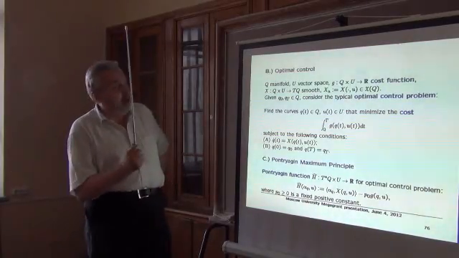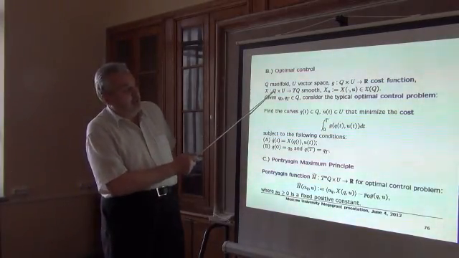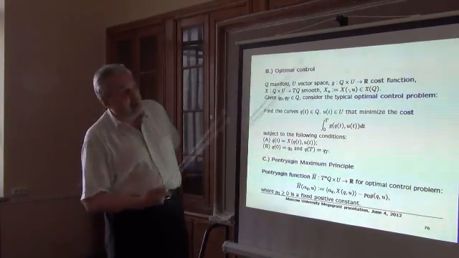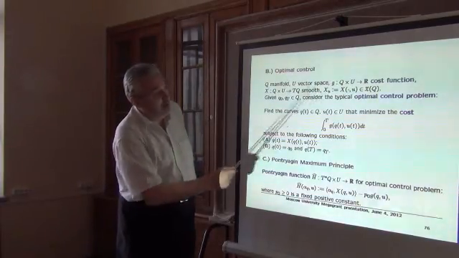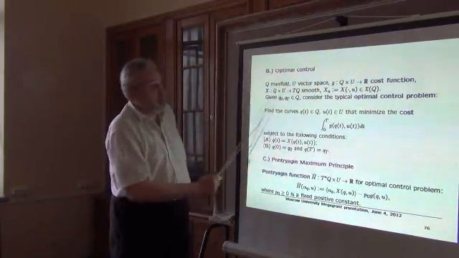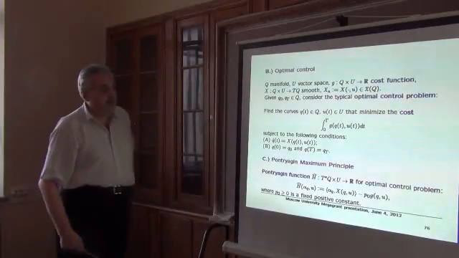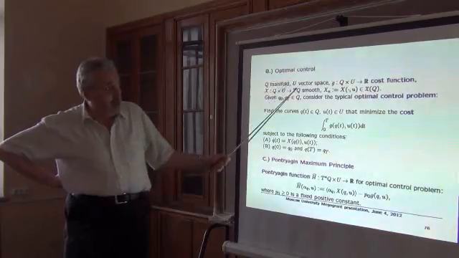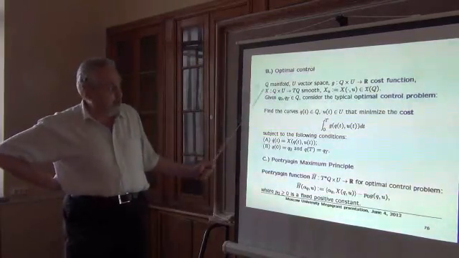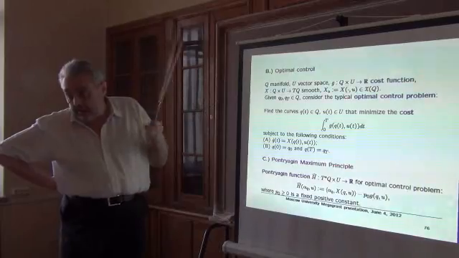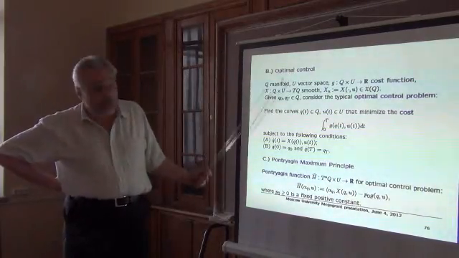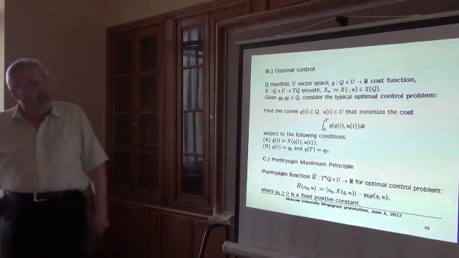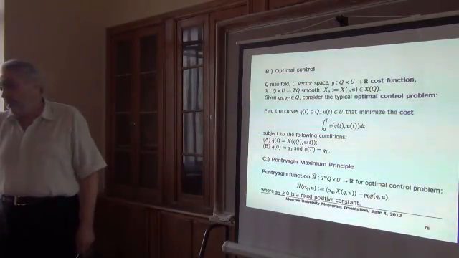Then I have some physical law. That means that I have a vector field. Actually it's a vector field that depends on a parameter. That means that for every U frozen, I have a vector field. But this map is smooth. Everything is okay. So I give you a Q, I give you a U, I give you a G, I give you a physical law or some differential equation, that's X, and I give you 2 points, Q0 and Qt, in Q, and I want to solve the following optimal control problem.